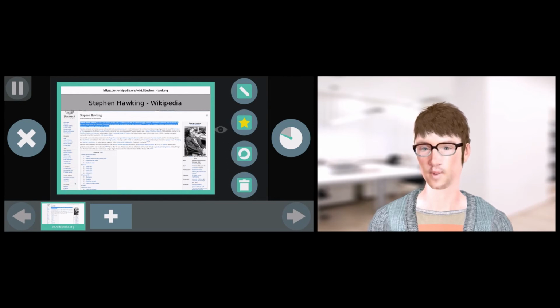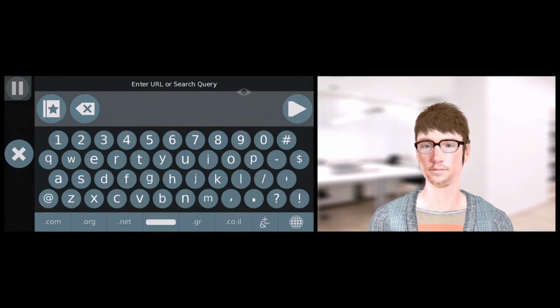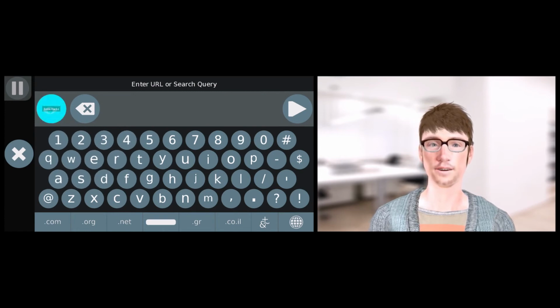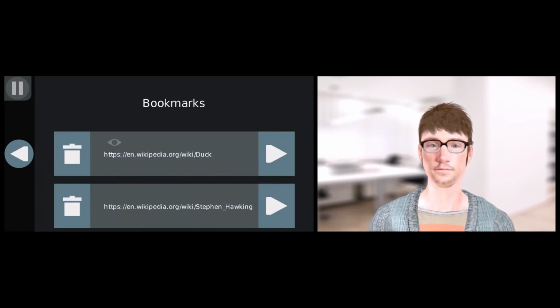Now bookmarks are accessible by clicking the pencil icon on the right side, where I can find all the sites I have bookmarked so far, by clicking on the agenda icon, and scrolling through them, as I am demonstrating.